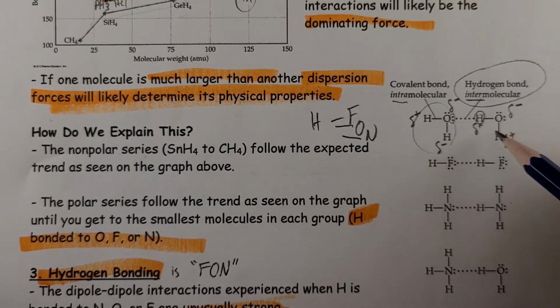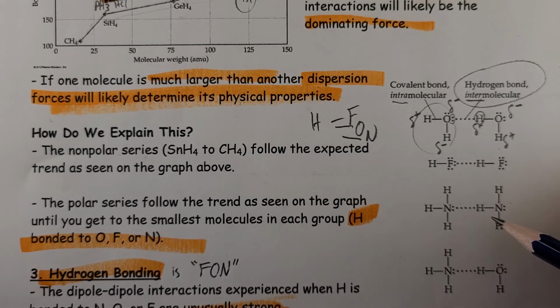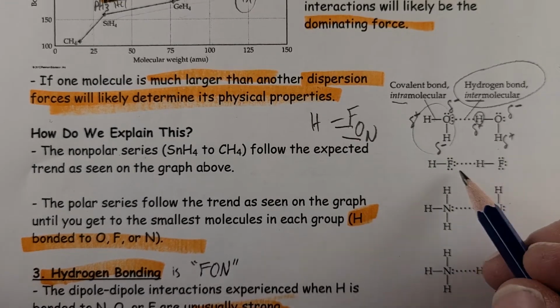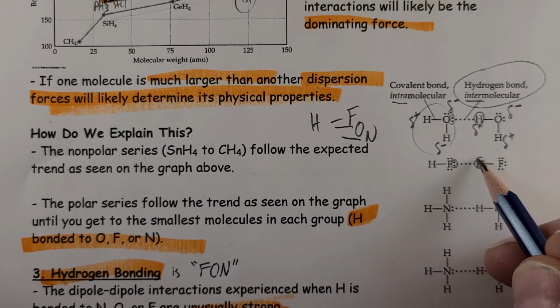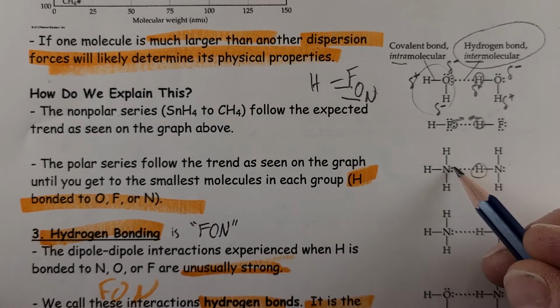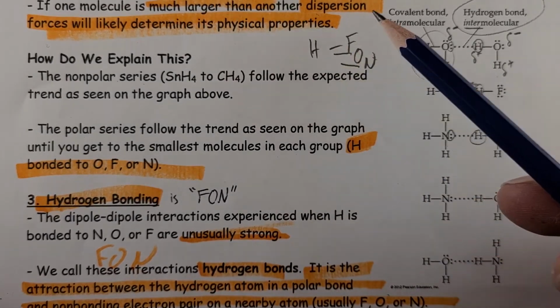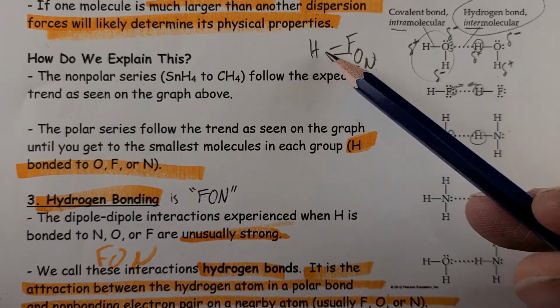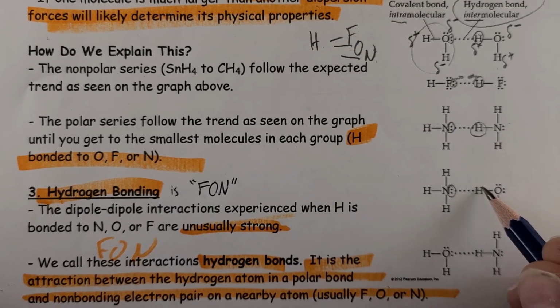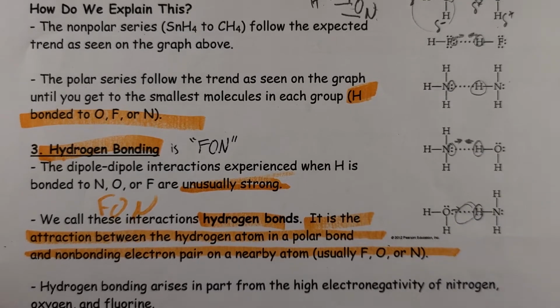So it's the H of one molecule attracted to the lone pair of an F, O, or N type molecule. H bonded to F, same thing. Lone pair of electrons, H, attraction. H bonded to N's, there we go. H is going to be attracted to the lone pair of that end. Then I can mix these up. Have an N group, an H bonded to an N, and an H bonded to an O. Look at that. H is attracted to that lone pair in the N. Or over here, H is bonded to that lone pair in the O.